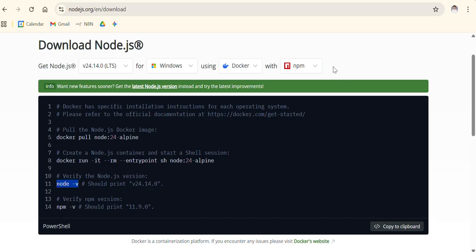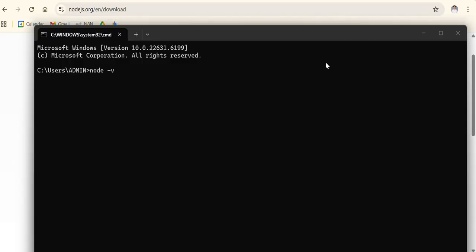I would close this and reopen it, and press Control V. Node, see. This is what we are getting, and this is the version which we have downloaded, which means it is successfully downloaded. Fine.